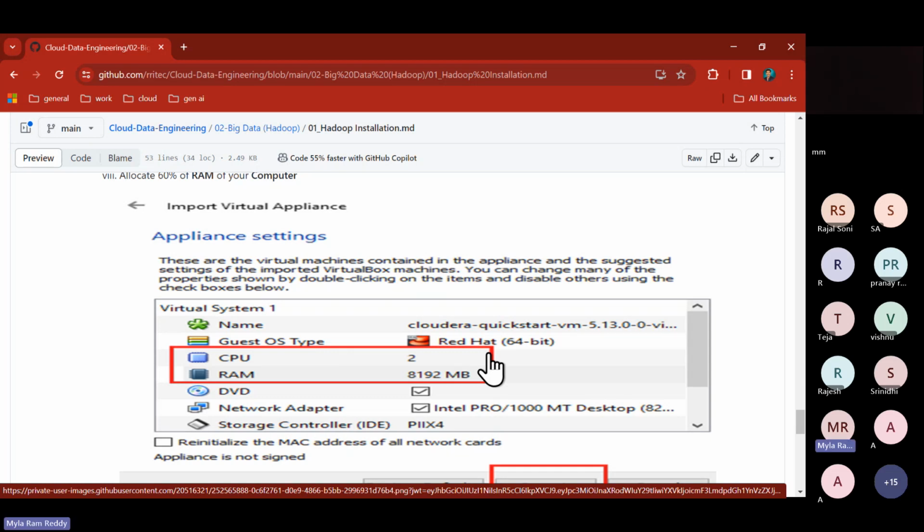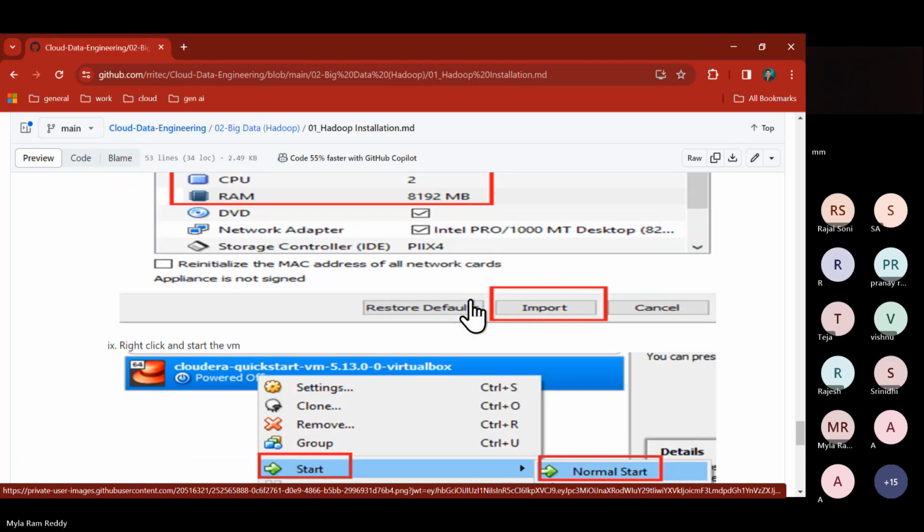Why are you choosing Red Hat? Any reason? Can I install big data on Windows also? The answer is yes. We are going for big data to get the open source benefits. If you go for Windows, Windows is chargeable, right? That is the reason all the big data projects go on the Linux operating system only, because we want to go with open source. That is the reason our virtual machine is available on Red Hat. It is Linux.